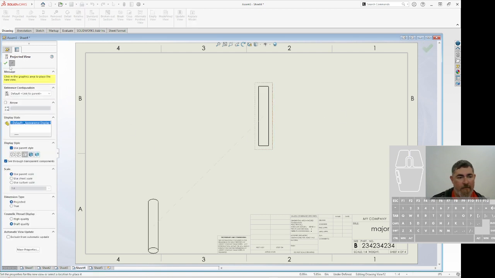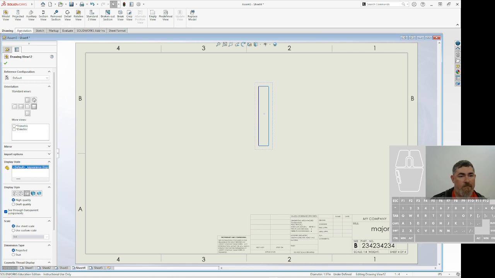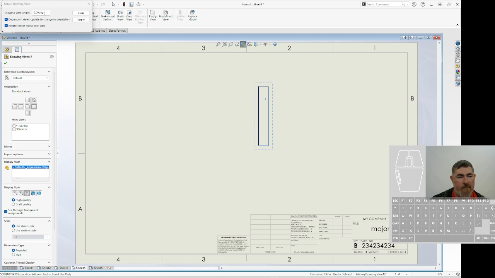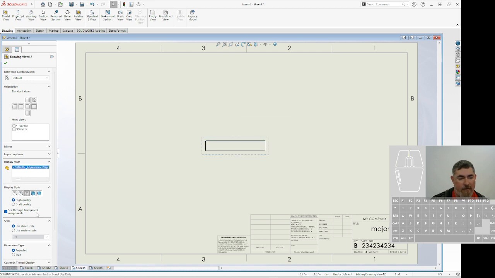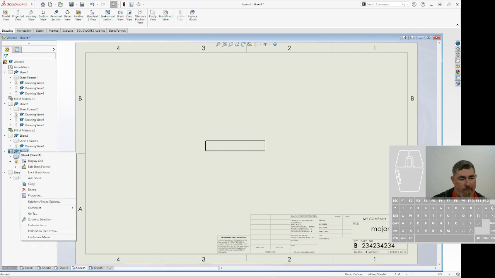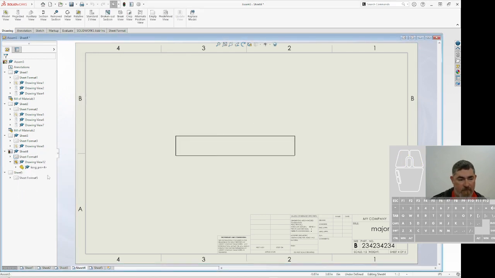but I want to rotate it, so I'm going to click on it, go to the rotate, and tell it to rotate 90 degrees. Now I can bring, oops, 90, apply it. Now I can bring the scale of this sheet up if I want. Same thing for sheet 5.